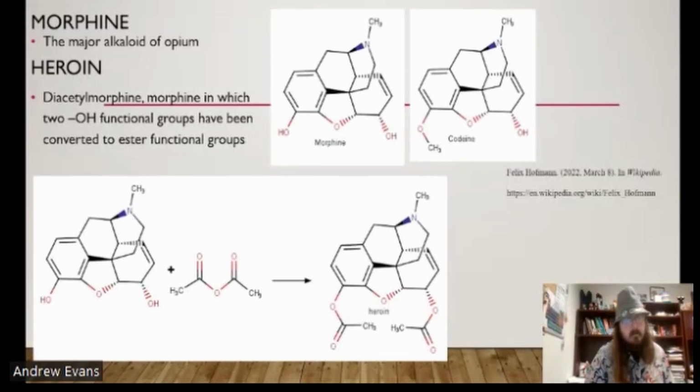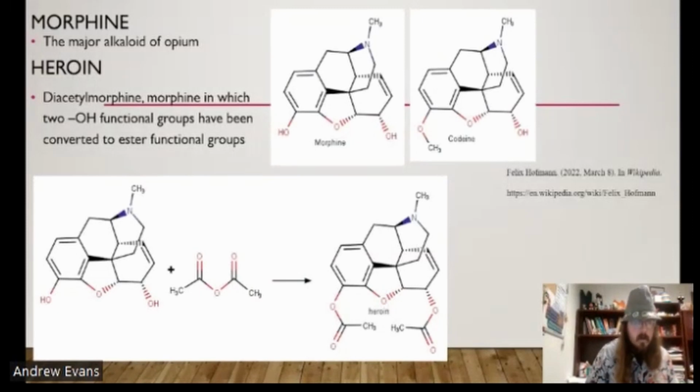The idea is that in a lot of major drugs, a small change produces a great effect. It's worth taking those extra steps. You can get morphine and hey, it's great, but if you can get a far more addictive, far more potent heroin, you can spread it further and sell a lot more. Now, fun fact, heroin is typically a fine white powder, but black tar heroin is simply the unpurified byproduct of this reaction. So if I try to turn morphine into heroin and I don't purify it after the fact, it can sometimes get black or brown. So when you hear someone say, oh, you're shooting up black tar heroin, they're just unpurified heroin.